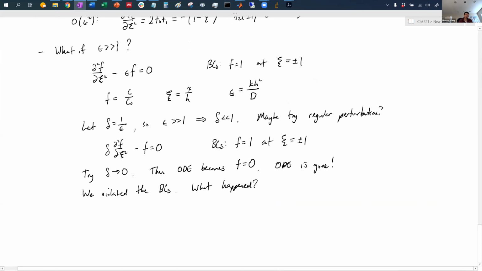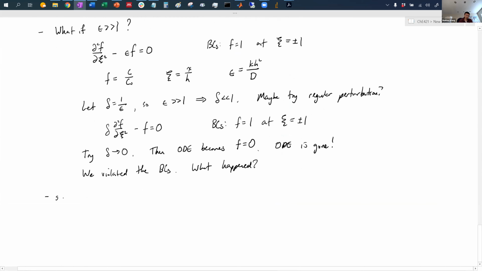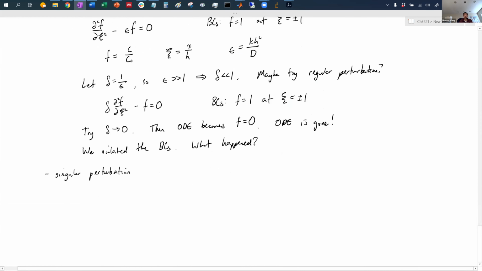It's a technique also called perturbation analysis, but instead it's called singular perturbation. You kind of have a clue when you're dealing with singular perturbation. When you stare at your original ODE over here, and you let your parameter go to 0, then you start dropping derivatives, or you start dropping the leading order of the derivatives. In this case, when we drop the leading order derivative, the second order derivative, then you just get nothing. You get no ODE anymore. And that's what led to this crazy thing.